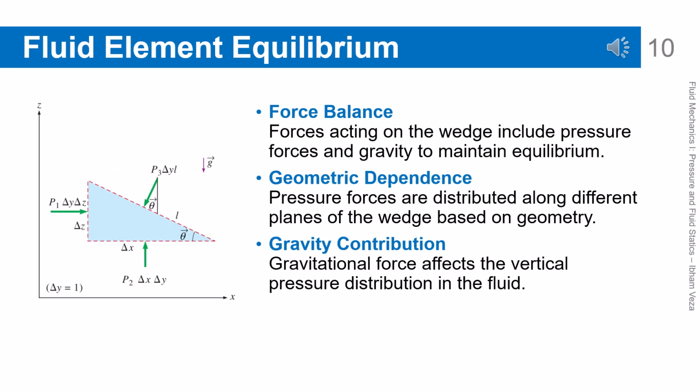Fluid element equilibrium. A small fluid element must be in force equilibrium in order to remain at rest. The acting forces include pressure forces on each face and the weight due to gravity. The distribution of pressure forces depends on the orientation of the element surfaces. This equilibrium is the basis for deriving the hydrostatic pressure equation. From this concept, it can be shown that pressure acts equally in all directions.